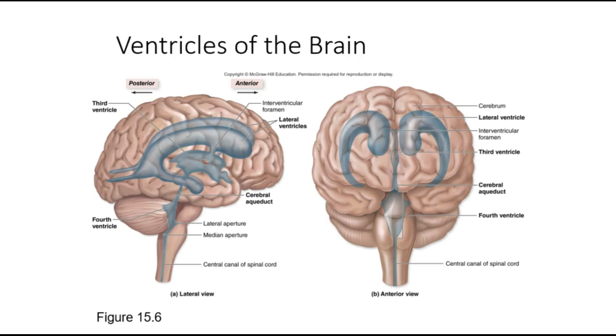This is also going to help with the flow of CSF, and that CSF is there instead of blood. So it's going to help nourish and control the environment, right? And that's the role of CSF anyway. So this will also be basically the circulation of that flow of CSF. We'll start from these two lateral ventricles. This is a three-dimensional thing. I've made these out of clay to help visualize.